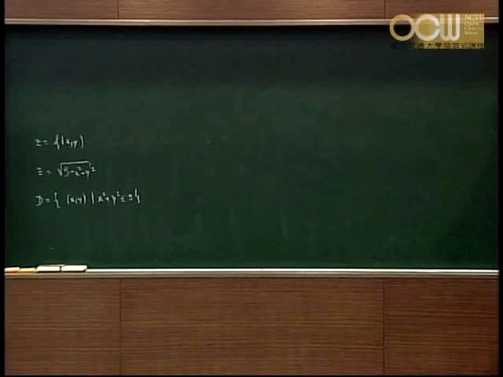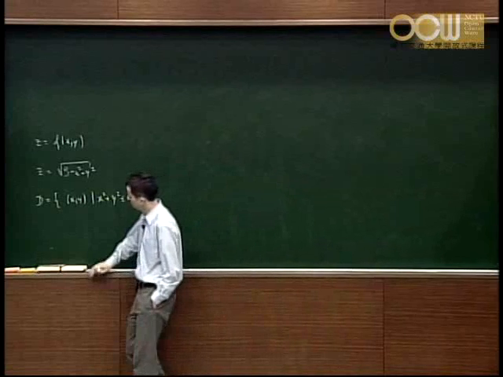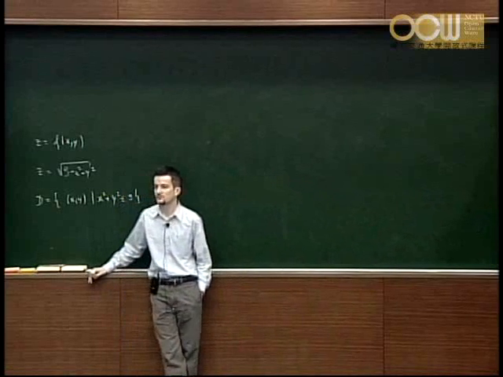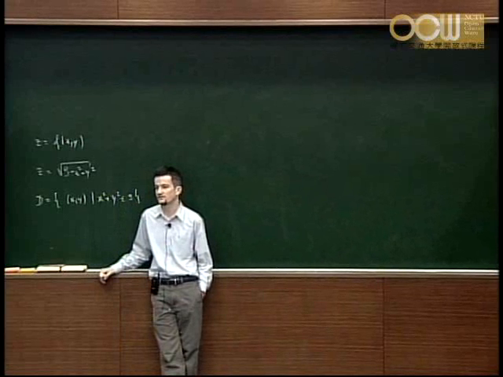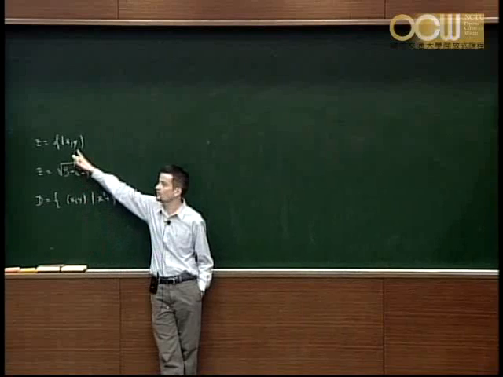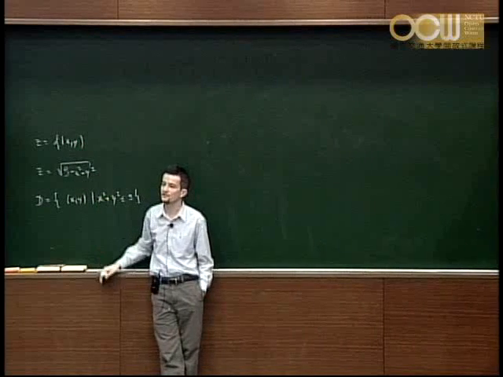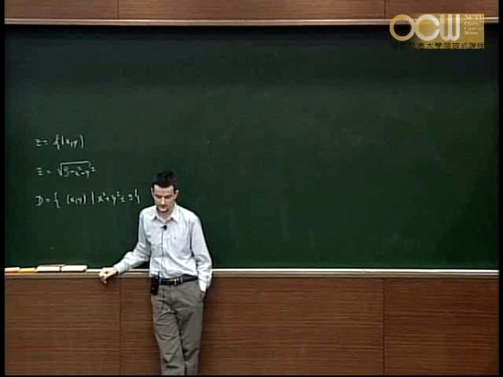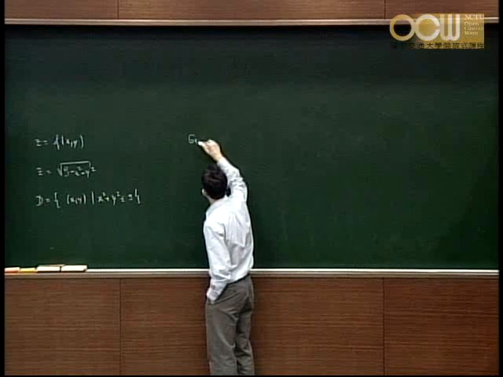Now, of course, normally if we have a function of one variable, we want to have a picture of the function, because from the picture we will normally see quite a lot of properties. This is what we are used to from high school. So if you have just one variable, then normally you plot the graph. Of course, for such a function, you have a graph as well, but the graph will be in space.